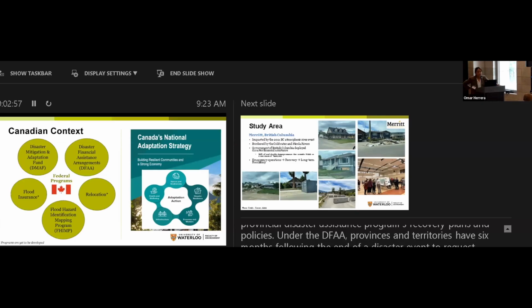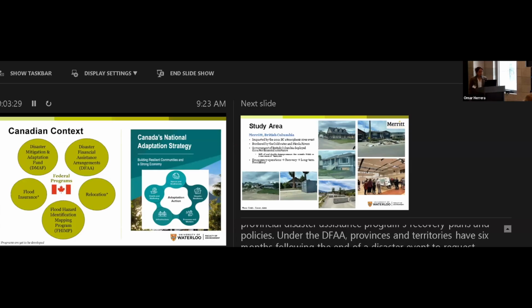It's yet to be seen if these maps will be regulatory maps. So that's another gap in what's happening in the country. I do want to preface that the government of Canada does not have a national flood insurance program, similar to what they have in the US, and neither do we have a relocation program. What this does is it creates a lot of interjurisdictional differences across the provinces when it comes to developing their own buyout program in a post-disaster environment. So we'll talk about some of the variation.